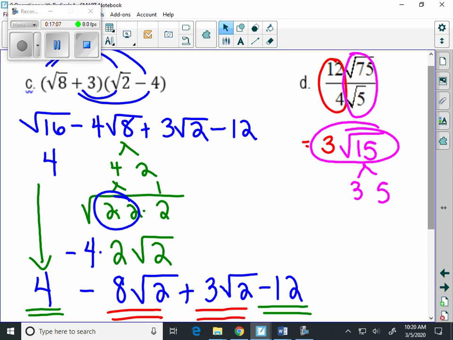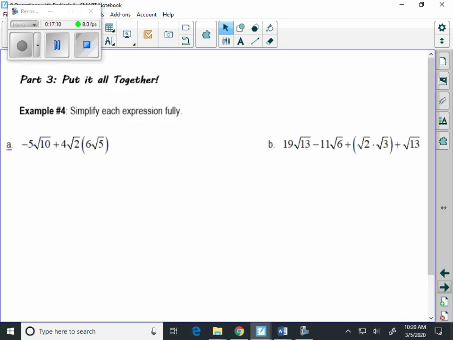As we flip our paper over, kind of pulling it all together, I did not do a good job on leaving myself enough space. I hope that I left you enough space. But we're going to simplify each expression. So we've got the add, subtract, multiply, and divide in here. And follow the order of operations, which means that you have to do the grouping symbols first, the parentheses. And then exponents, multiply, divide, add, subtract is what it is. Some of you learned PEMDAS if you're wondering what I'm talking about.